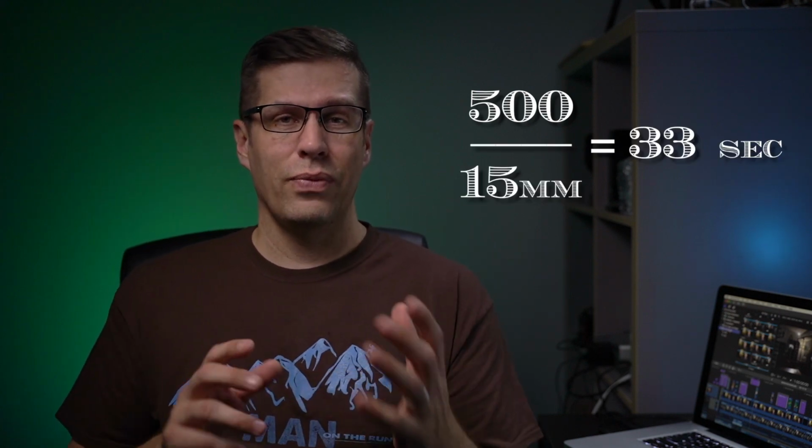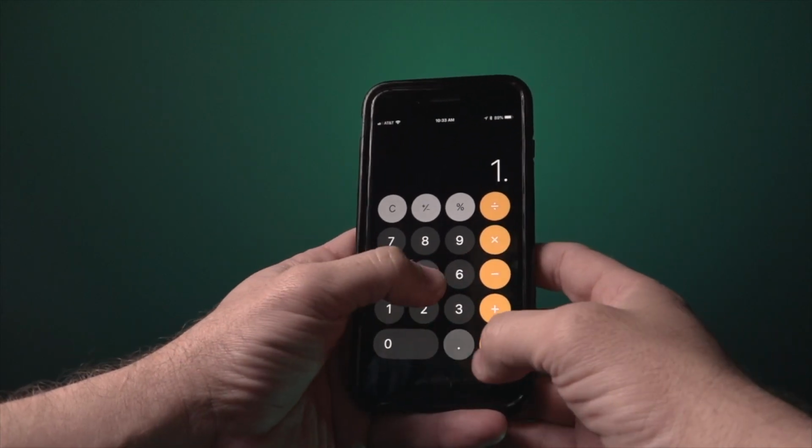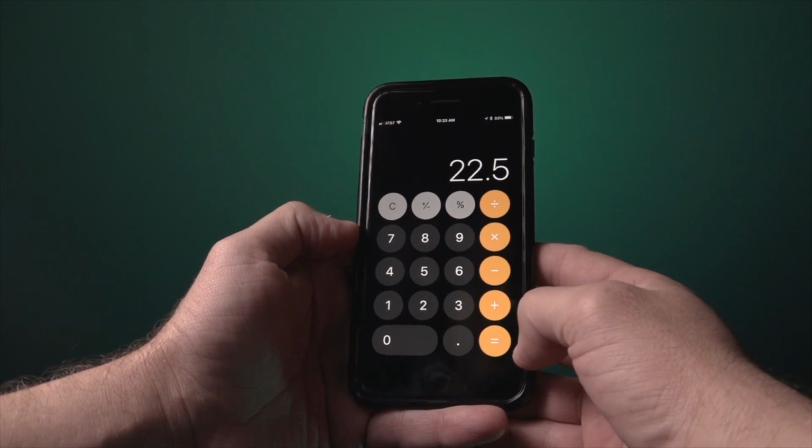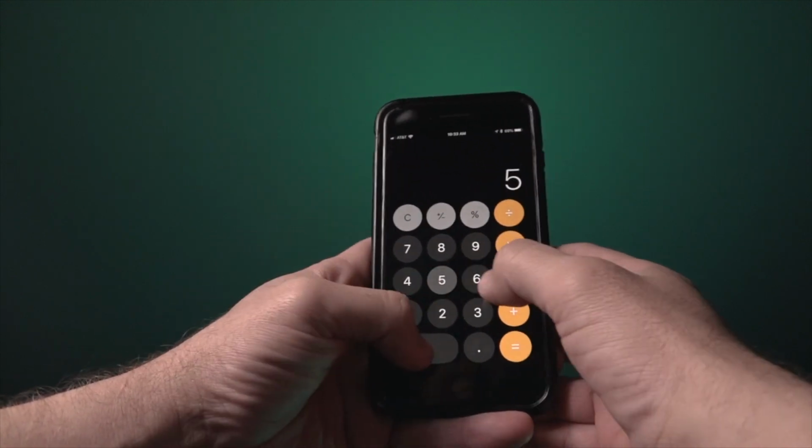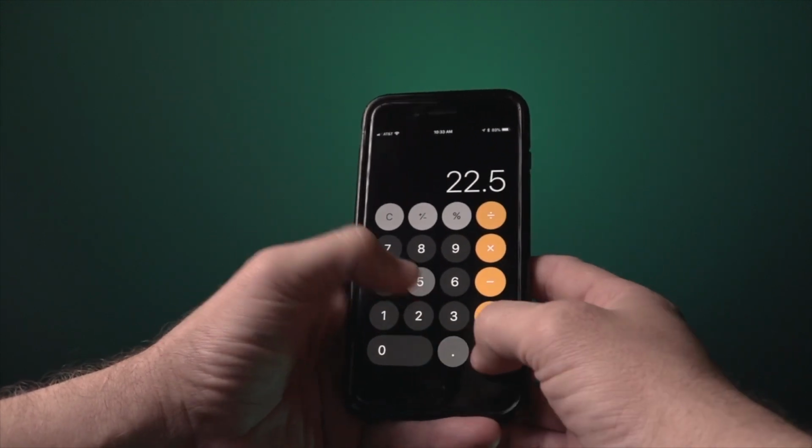Now, if you have an APS-C camera or a Micro Four Thirds, then you will need to first multiply your crop factor by your focal length, then take that number and divide it into the 500. Now, I know it's a lot of math. Some of you guys are not math majors, definitely not me, but I'll give you all the calculations down in the description below, so don't worry about that.